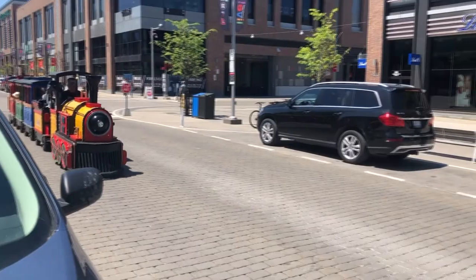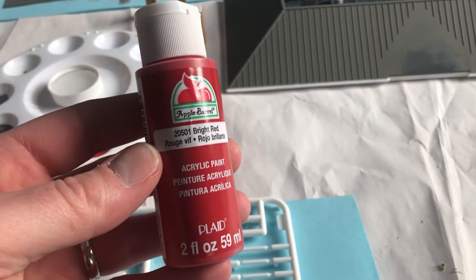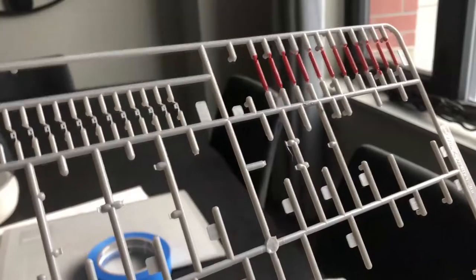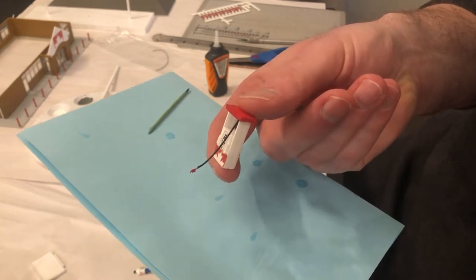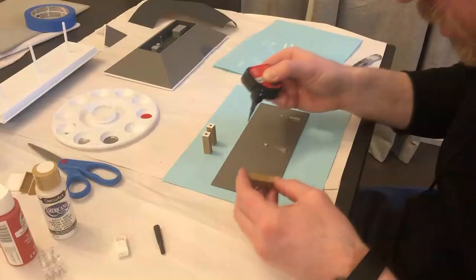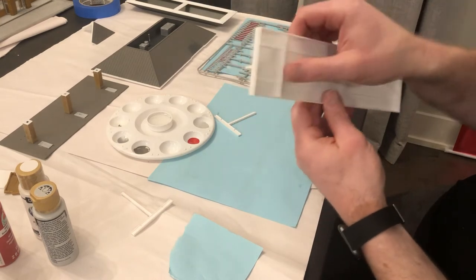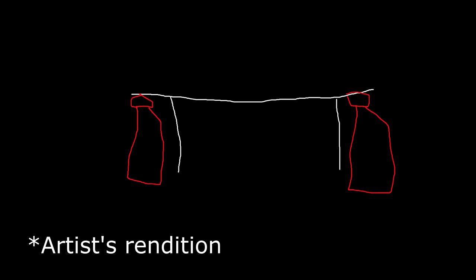While that dries, check out this awesome railfanning video I took a few years ago. I bought some bright red paint because I'm turning this gas station into a Petro-Canada, which means I painted the white safety posts, the gas nozzles, the pump covers, and the gray safety posts red. The nozzles were super tiny and I left those on the sprue to paint. Here are the red safety posts glued in place. For a change of pace, I glued the three brick columns onto the island's base. When it came to the canopy ceiling and supports, they went in quite easily, but they do shift. I only glued the outside supports because I have an idea for the middle one. I let the glue dry by hanging the canopy on two bottles of paint so the supports would fall straight.